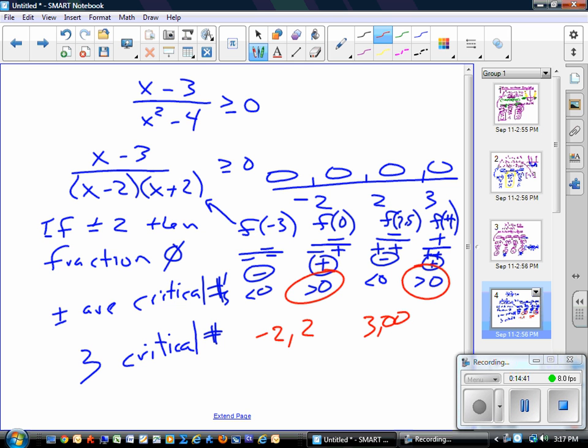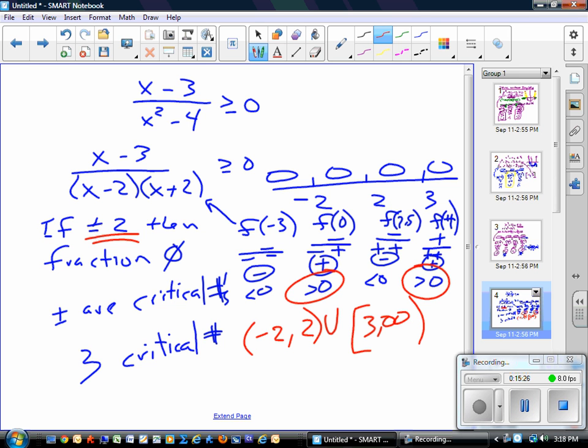Now, what we need to do is talk about how this is laid out. Notice, at 2 and -2, we said we would get an undefined solution. So I can't include 2 and -2 in my final answer, because if I did, this function would be undefined and it wouldn't be greater than or equal to 0. So I have to use parentheses for those. For 3, I can include that in my solution because when I plug in a 3, I actually do get a 0 out. So I bracket that. Infinity is undefined, parentheses, and I need to see everything, so I union.